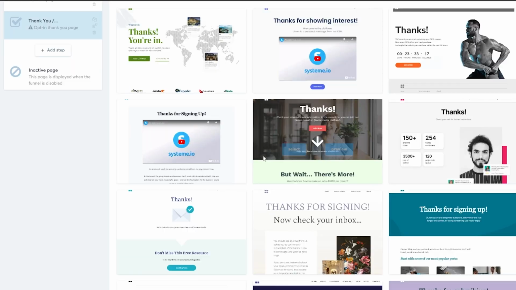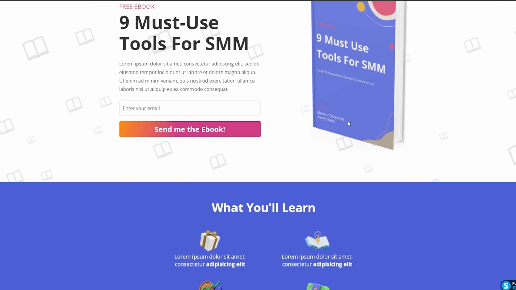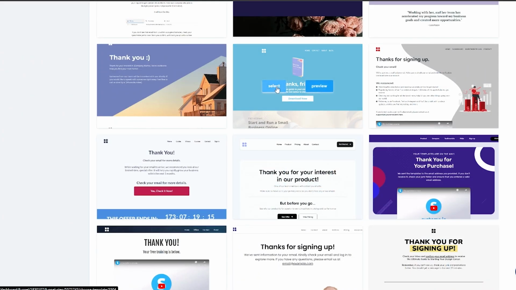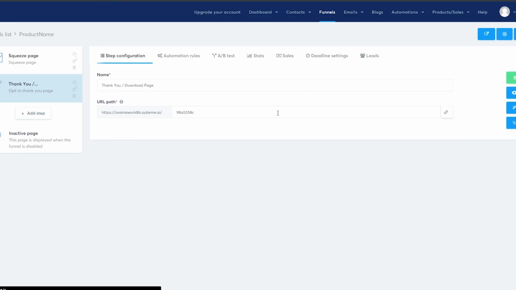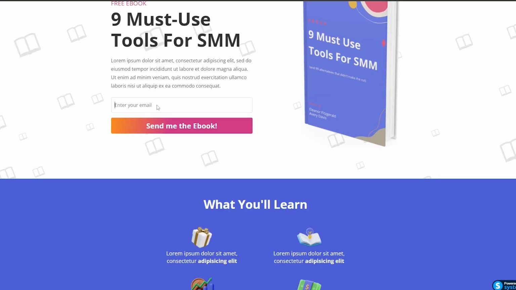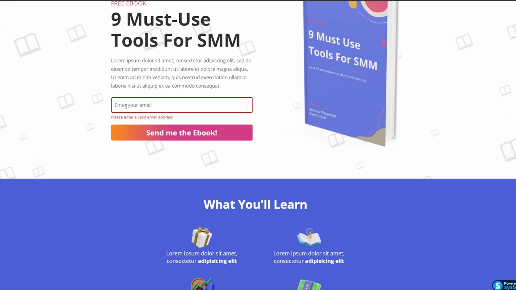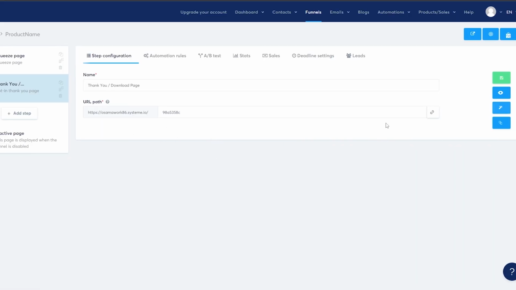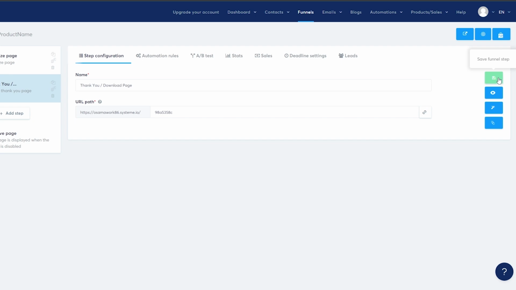Now you just simply select the thank you page. Since our page looked like this beforehand, that's what we're going to select, this one, which is very similar. And now we are good to go. And now we can just simply click on view funnel to actually view the funnel over here. As you can see, this is how it looks like. We just enter in the email address and click on send me the ebook. And over here, these are, of course, the configurations. You can click on the save button. You can view your funnel, you can edit the page, and you can change the page template as well.